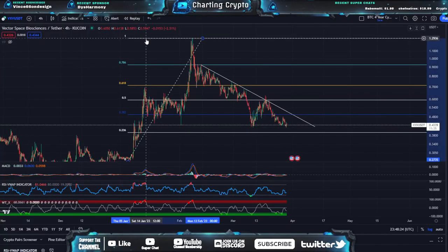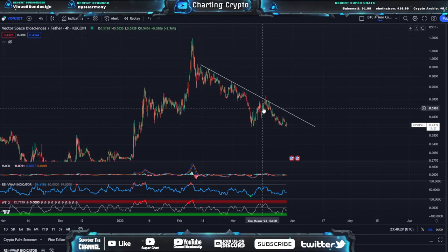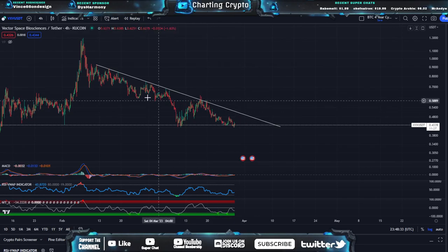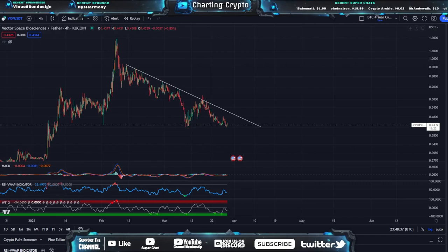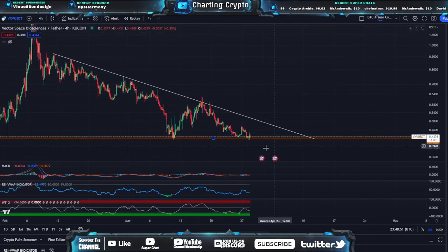Okay, everyone, it's been a while since I charted VXV, so that was a prior chart there. We still are within this downtrend. We wicked above it briefly on the 17th and 18th of March, but fell right back into it. Looks like we're at a very critical support area. Let me draw a horizontal line here where we're currently at. You can see in the past, this is the general area where we tried to have some support. You can see January 18th, February 1st, big support here on the 10th of March. And right now, I think we're sitting right on it.